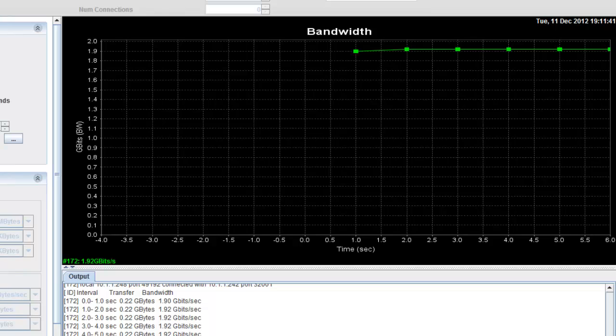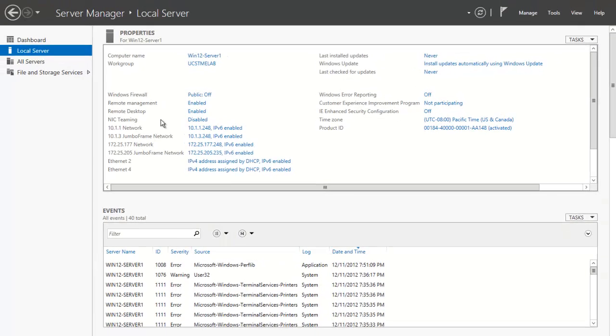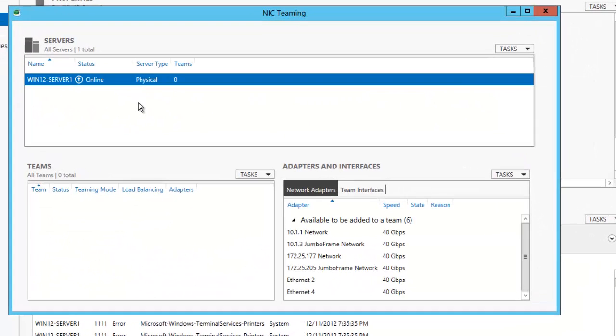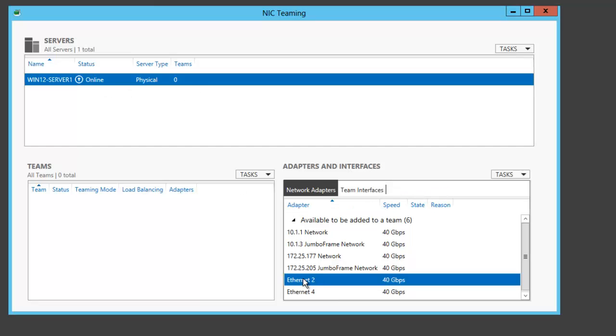that we have set. Now again, this is when we choose to cap or meter the on-ramps of the traffic onto the fabric. If we didn't do this, that bandwidth would show near 10 gig for multiple threads, and it would be dependent on how saturated the fabric is. Just to give an example here, let's go into Windows 2012 and show how we would set up a team and trunking if we did not have this type of capability.